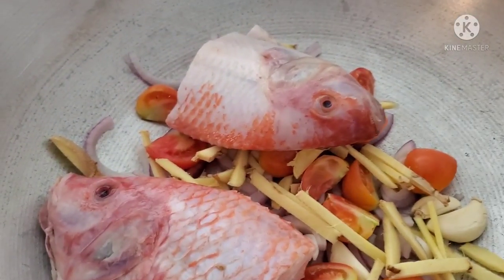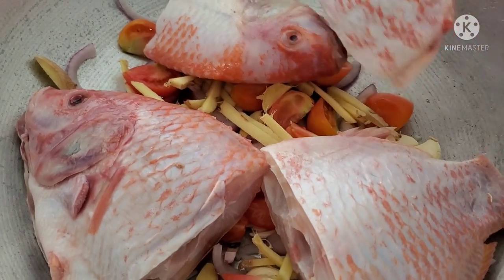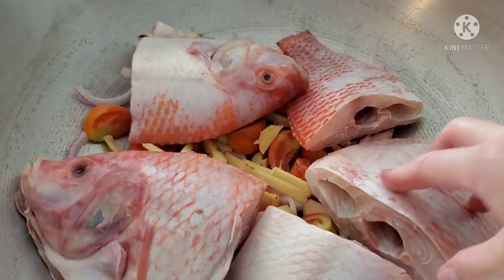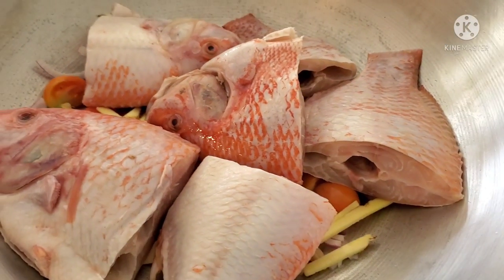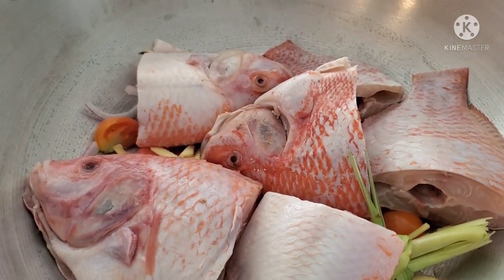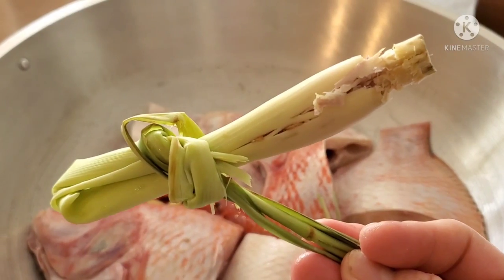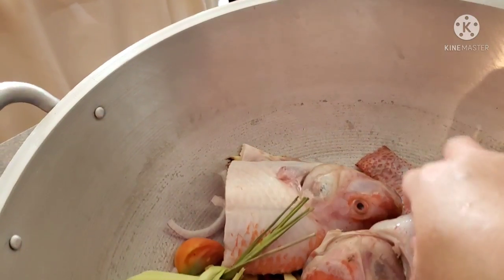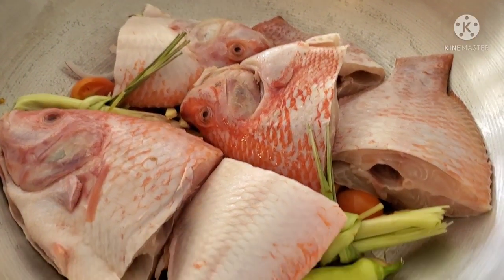Big ones! And one last one — the head part. We're also going to add our lemongrass. For this dish I decided to use two stalks of lemongrass. Make sure that when you use lemongrass it's pounded like that, because that's the only way you can extract the beautiful flavor of the lemongrass. Then we add our banana peppers — the ones from the garden. Two is good enough.